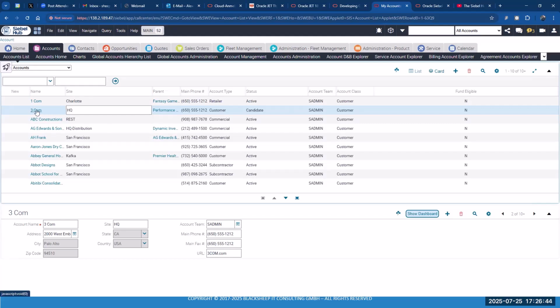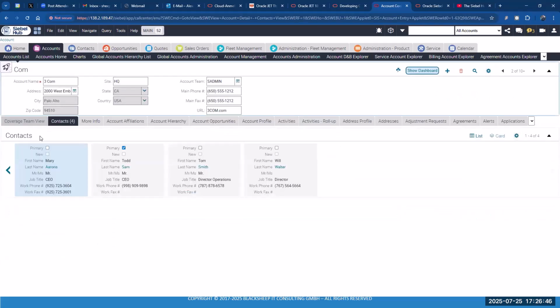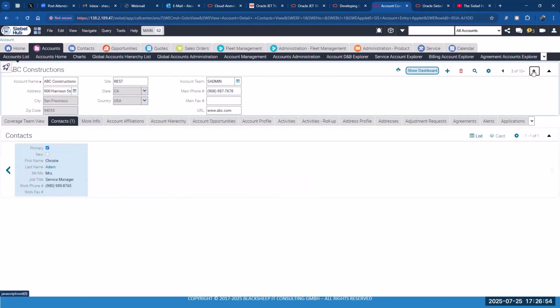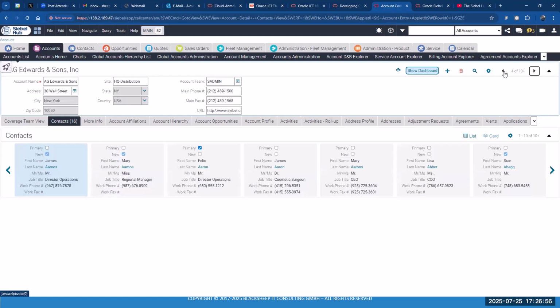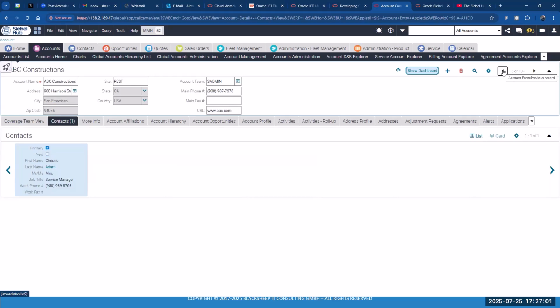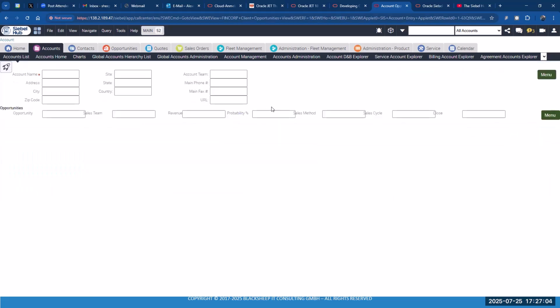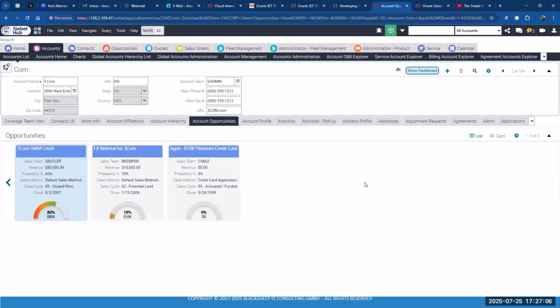Not stopping there. I think I have one more here. Oh yeah, we have a counter for child tabs, so that one has 4 contacts. That one has 16. You can see the counter on the contact tab. And if you have opportunities, oh, people have grown quite fond of the tile customizations that you can do with Siebel. So we added a chart to the opportunity tiles. All right, what else do we have?